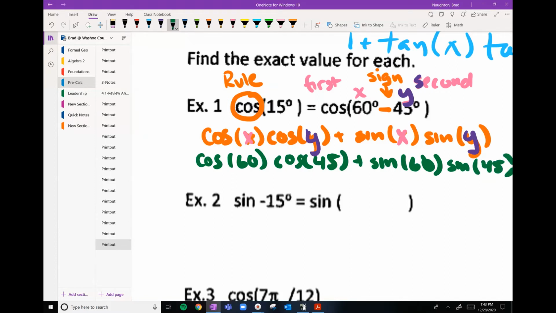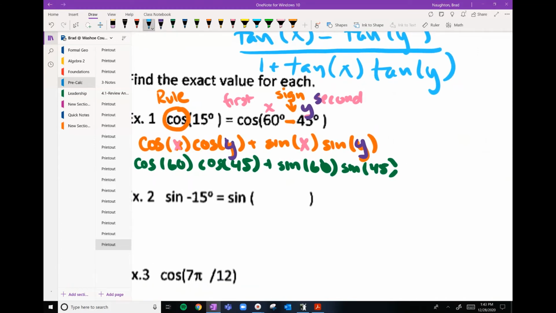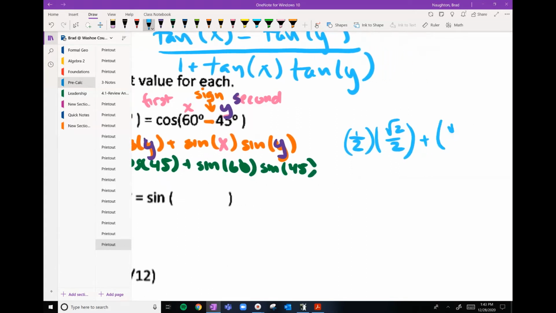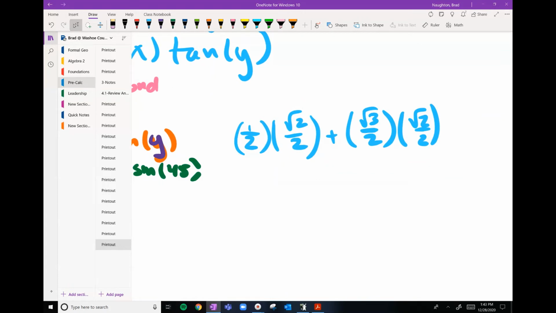So at this point, we're going to go ahead and use your unit circle, do whatever you need to do to get your values. So we have cosine of 60, that is going to be 1/2. And then cosine of 45 is root 2 over 2. Sine of 60 is going to be root 3 over 2. And then the next one's root 2 over 2. Okay, so what I'm going to do now is just basically do your Algebra 1 radical chapter in about 2.7 seconds. So hold on tight.